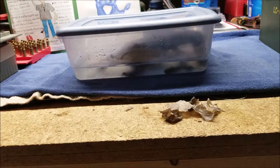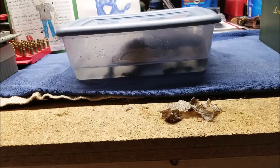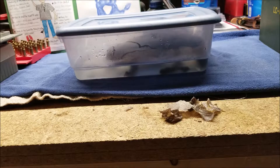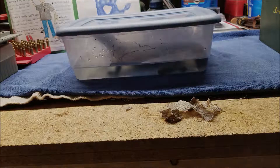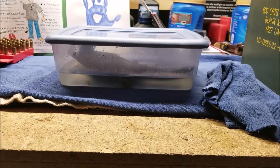Over time I've figured out some of the best ways to make their habitat where they've got enough room to move around and do some of the things they can do in nature, while still making it really difficult for them to escape. And I think he just left us a present because he's not happy — but this isn't the first time he's got soaked.